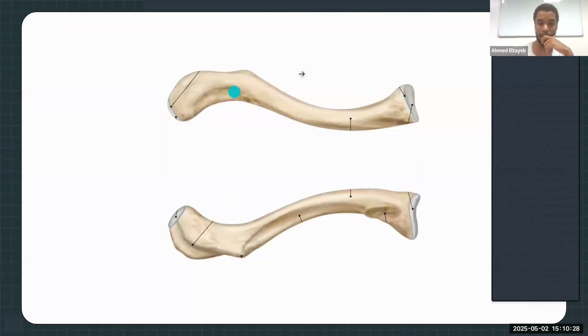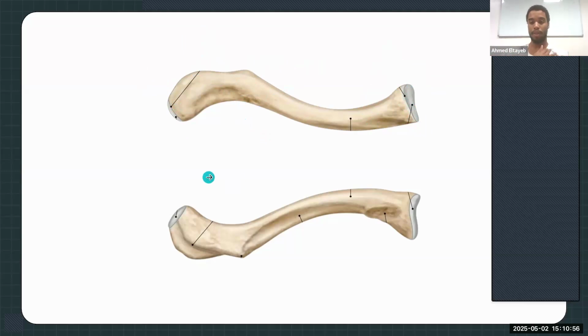Okay, this is the clavicle. This is the clavicle if we're looking at it superiorly. We have 2 ends to the clavicle. We have the medial end, which is the rounded end, and it articulates with the sternum. And we have the lateral end, which is flat, and it articulates with the acromion. Superiorly, when we look at the clavicle from a superior view, it's very smooth compared to when we flip it and look at it from an inferior view.